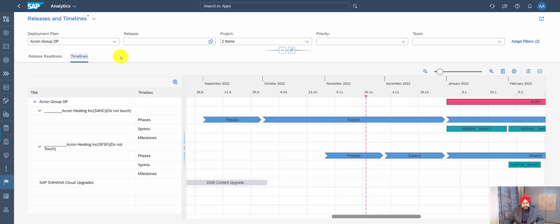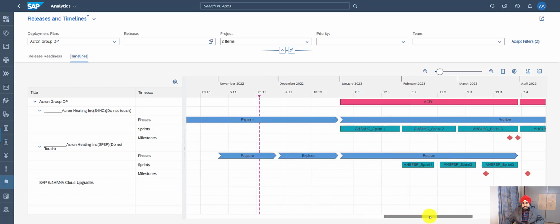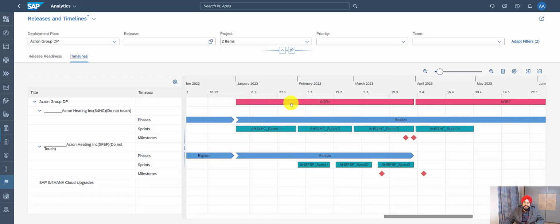So here, the problem statement which I wanted to address is, as a release manager, do I feel confident that different projects are following a common heartbeat? And this is a very visual view, which brings that across easily, because I see that this is my release timeline, and I see that, okay, even though different projects are following a different sprint heartbeat, by 31st March they have all planned to align nicely, and they have also scheduled some milestones.